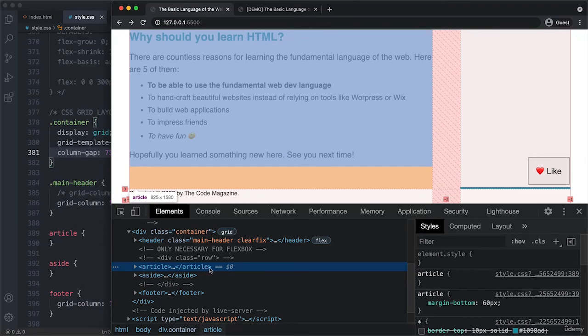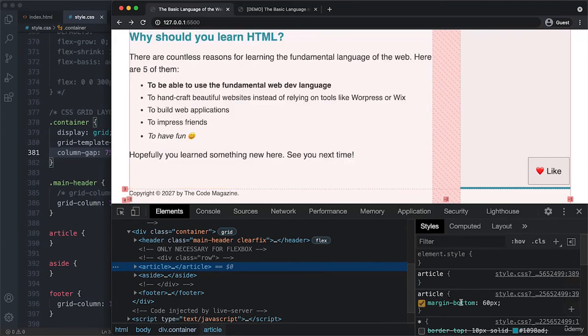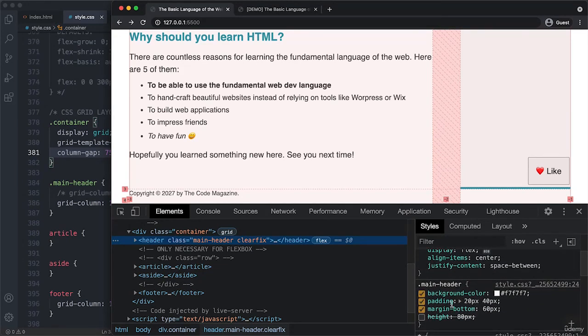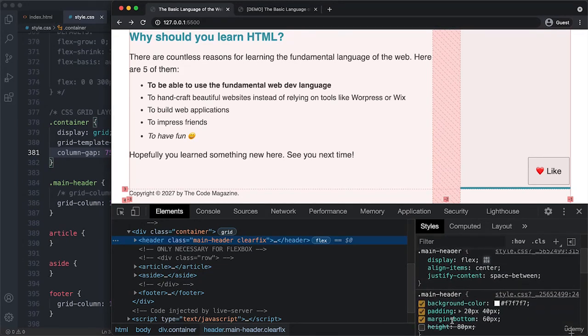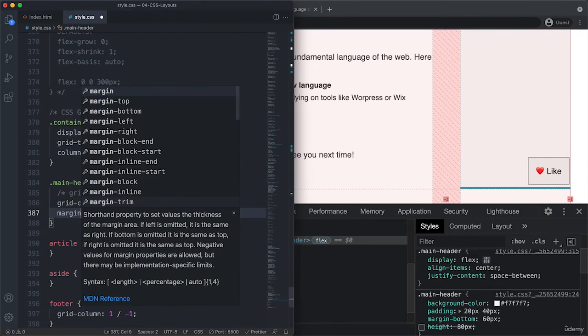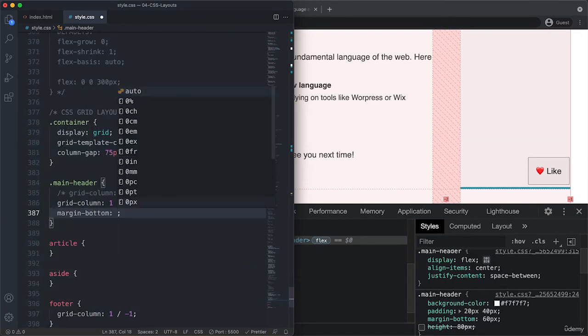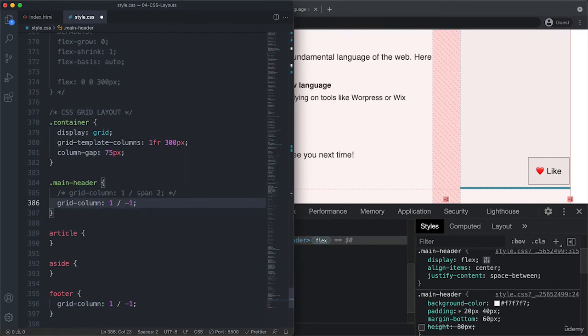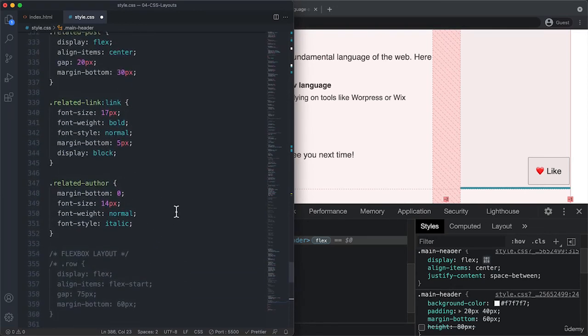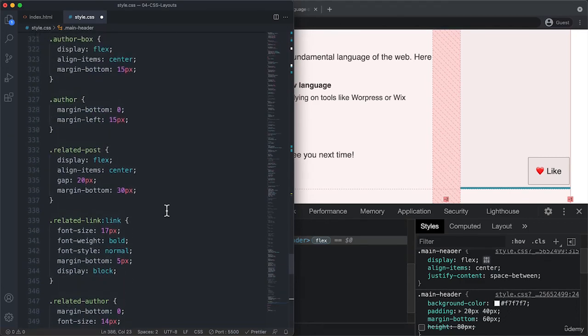All right. So again, notice that this here has a margin bottom of 60 and the same for the header. So this main header, somewhere here, it says that the margin bottom is 60. And so let's remove all of that. So we want no margin bottom on the elements. And actually, let's not write that here, but let's really remove that extra margin, because this layout with CSS Grid will actually be our final layout.